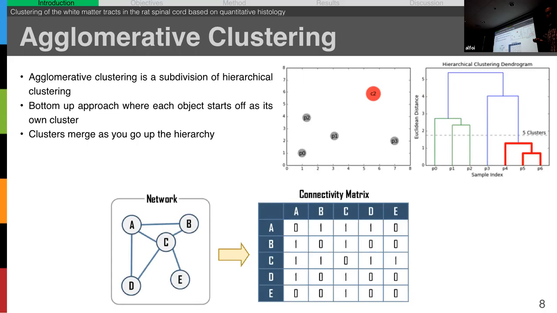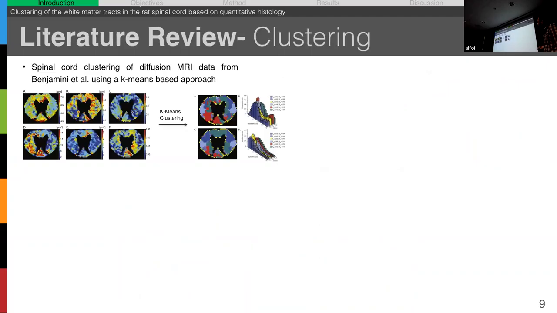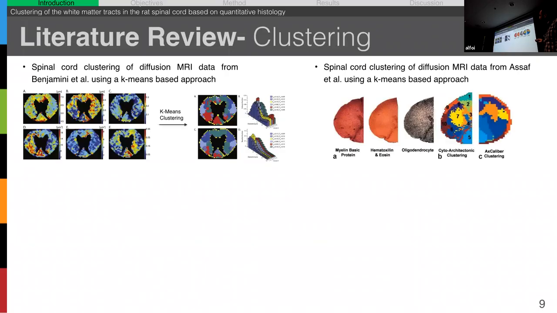And another important factor with agglomerative clustering, especially with the sklearn algorithm that we use, is the adjacency matrix or the connectivity matrix. This matrix allows for the spatial resolution to be prominent within the clustering. So it will be more efficient for the clustering algorithm to go through. But secondly, it'll also be better for the axons. So the adjacent axons, it'll be able to classify them better for the resultant clustering outputs at the end.